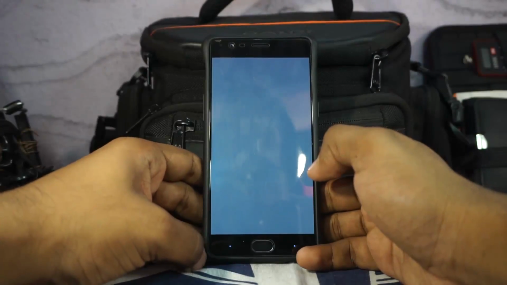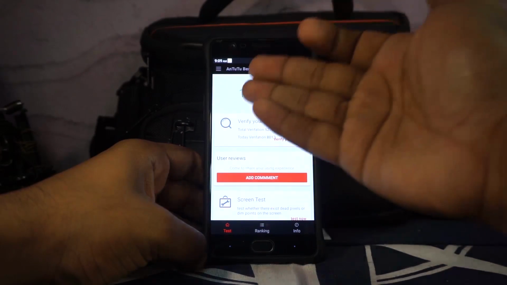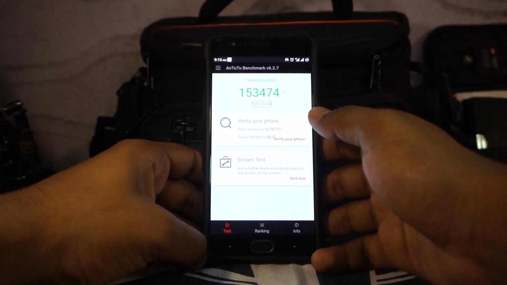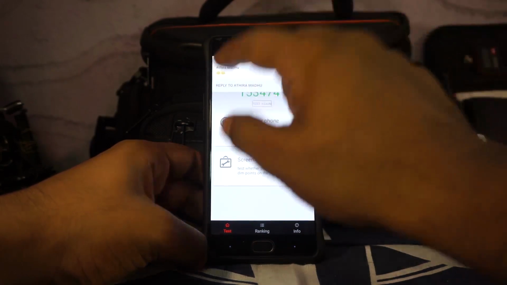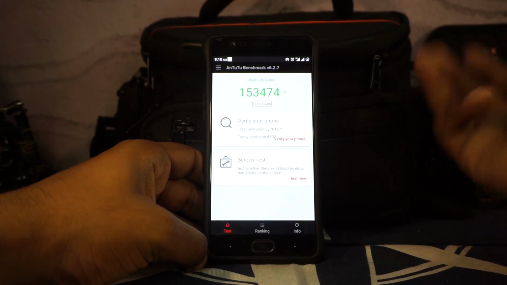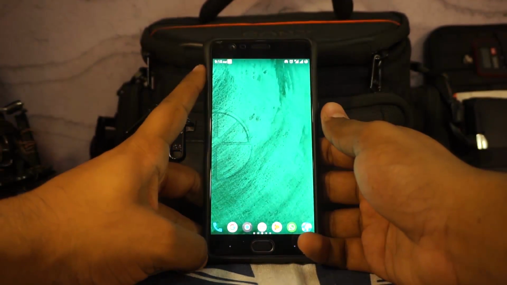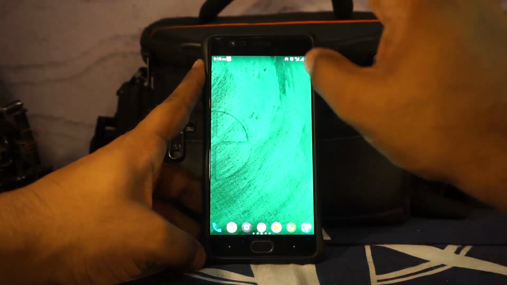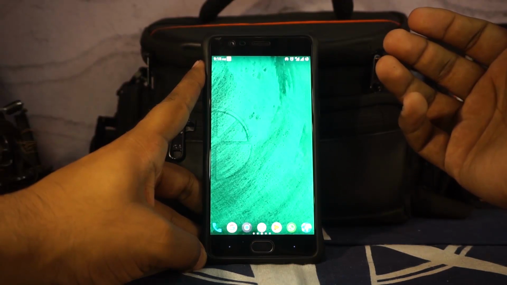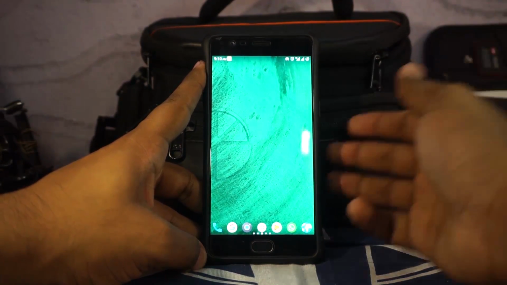Now let me show you guys the AnTuTu benchmark score, which is expected out of an AOSP or CM based ROM. So this is 153,000, which is amazing, and I really do like that. It's not entirely different from what you would get with another ROM with a stock kernel, but the custom kernel, I'm not entirely sure what the custom kernel does exactly, but it's called a Franco X kernel. You can read about it in the XDA forums, but I personally didn't find it to be much better than a stock kernel. So that's just my opinion though.